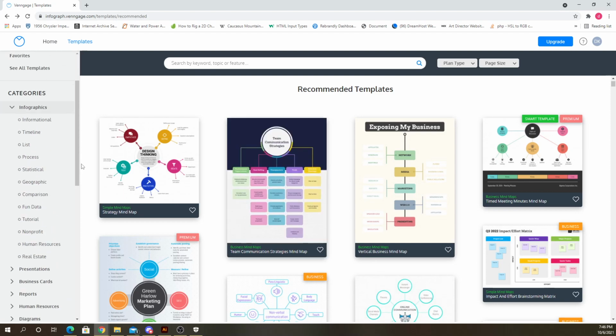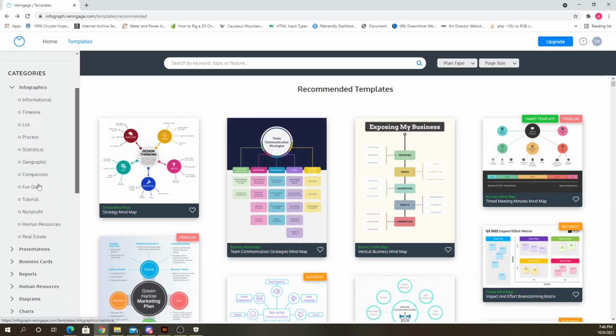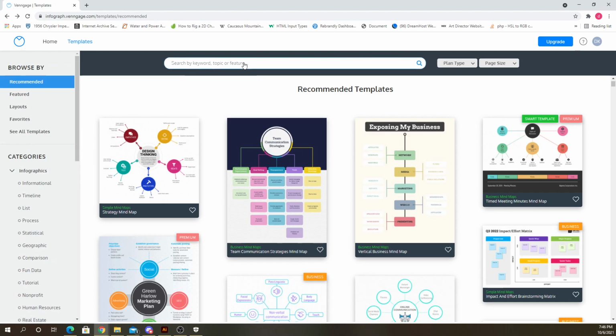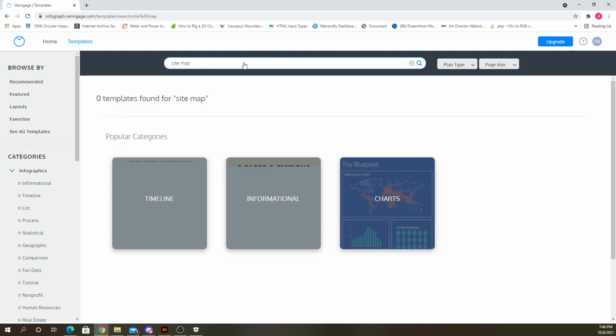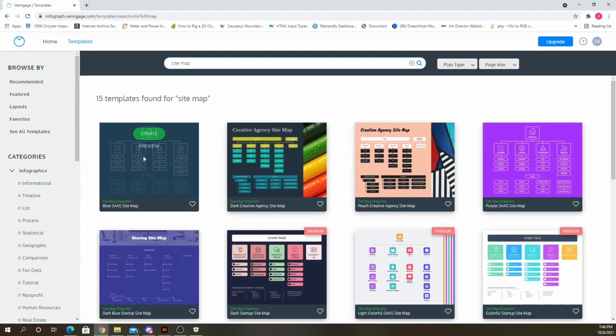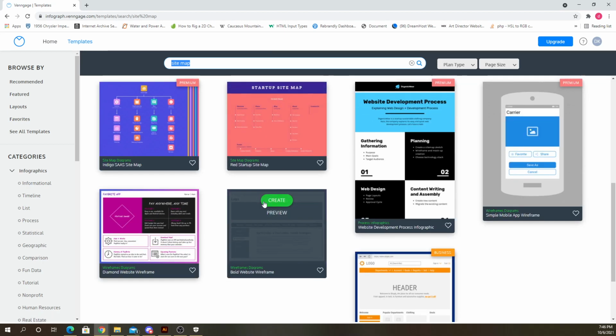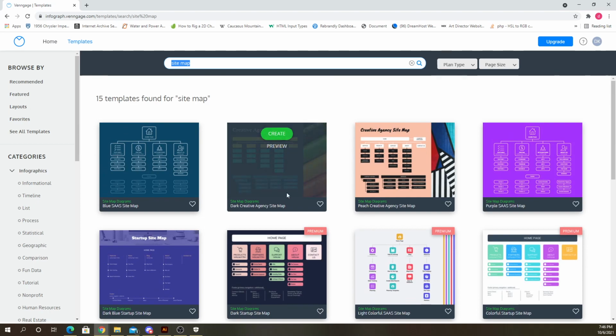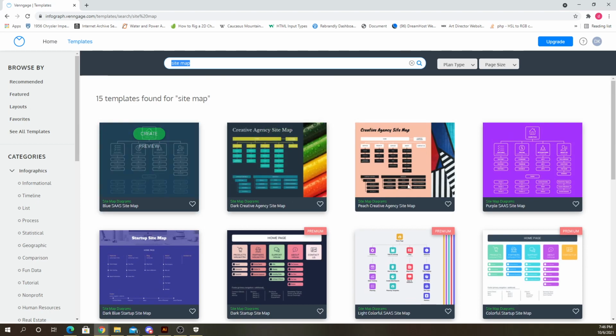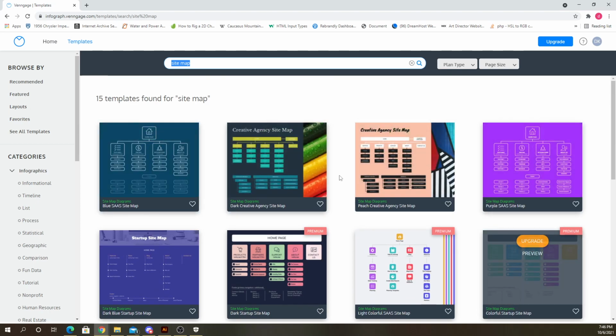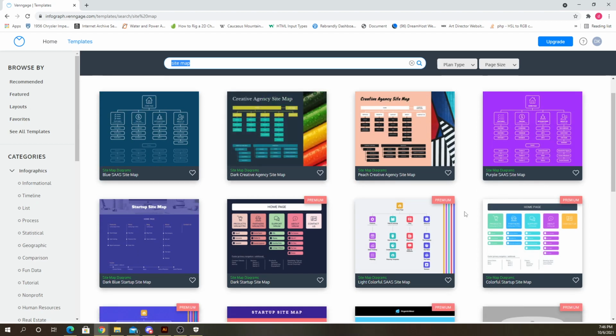Maybe if we look at categories here, I just want a sitemap. There we go. Okay, so if you search for sitemap in Glue Maps, once you've logged in, it'll give you some examples here. We could go with this style or this style or this style. Lots of styles to choose from here.